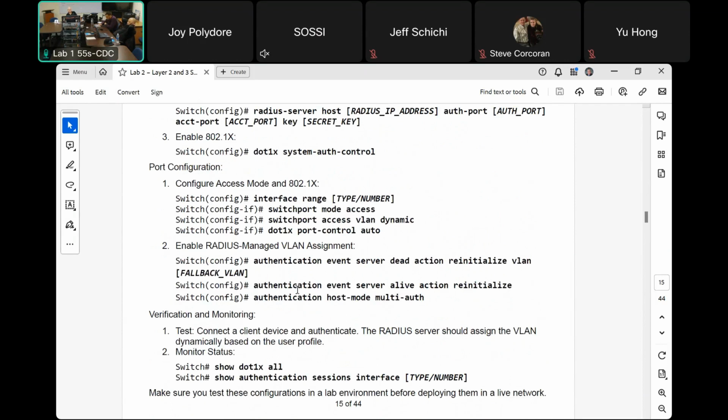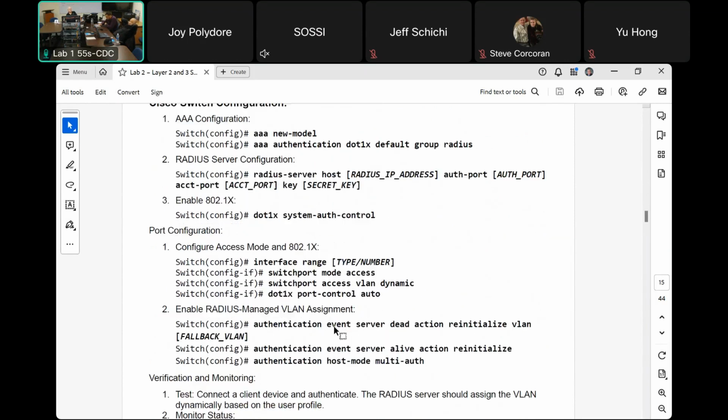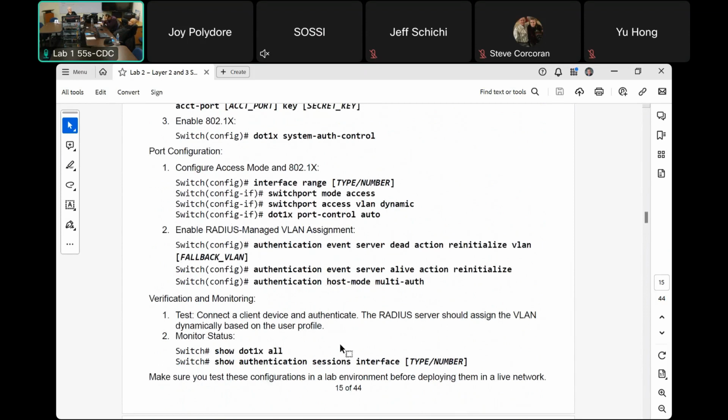So I have a lab that goes through this that doesn't do it up here, but there's a lab later on that'll teach you to set up the internal RADIUS server. Have any of you done that before? That's something that I don't know the older equipment does, but all the new 4400 and up series routers, you just set up internally, just like we set up usernames to do SSH. You set up that same list of names, and now it becomes the RADIUS list. And within that list, you say this user is VLAN 10, this user is VLAN 20. And so it's all done internally. You don't have to have another extra device out there to make that work.